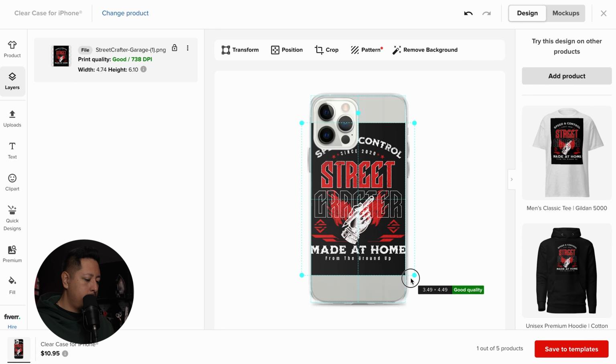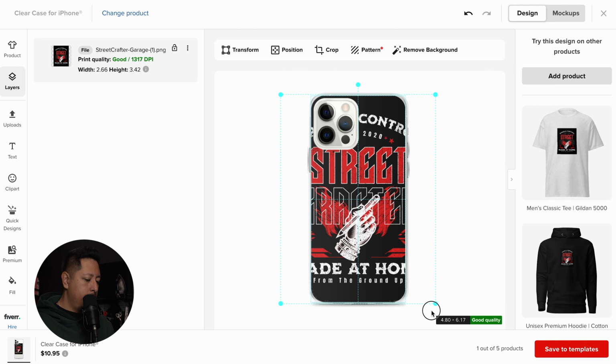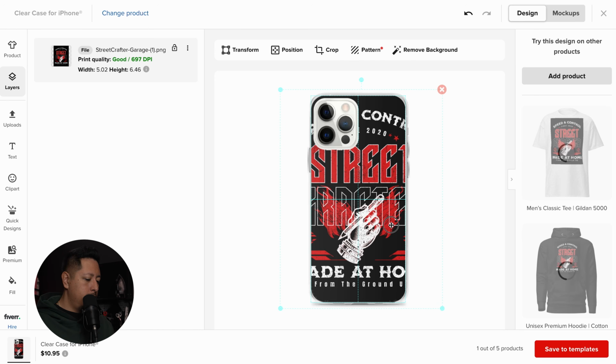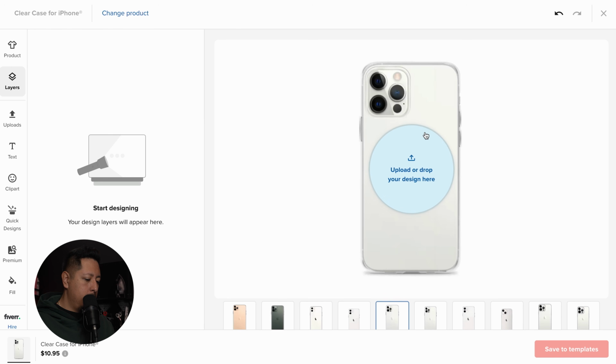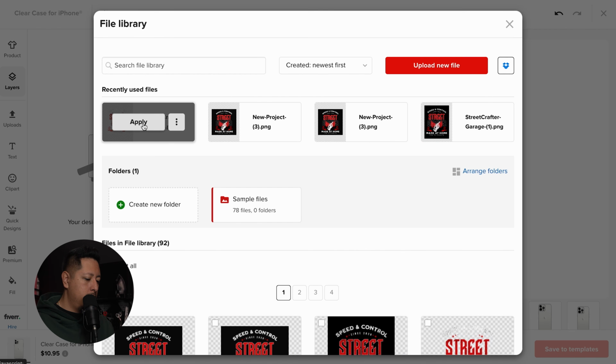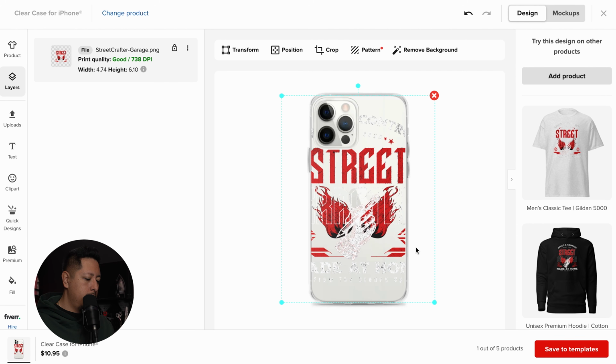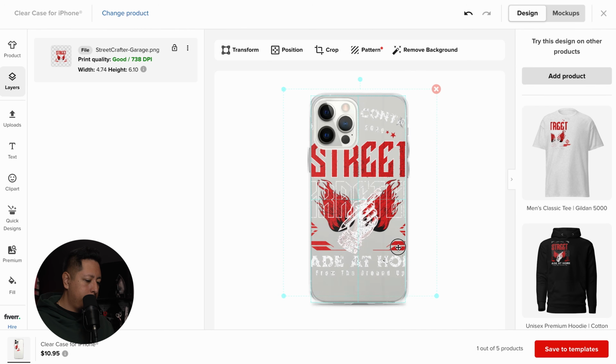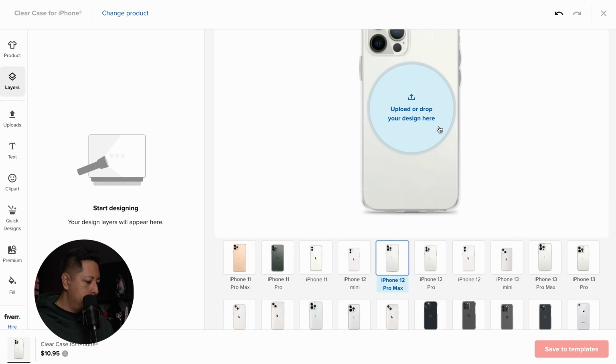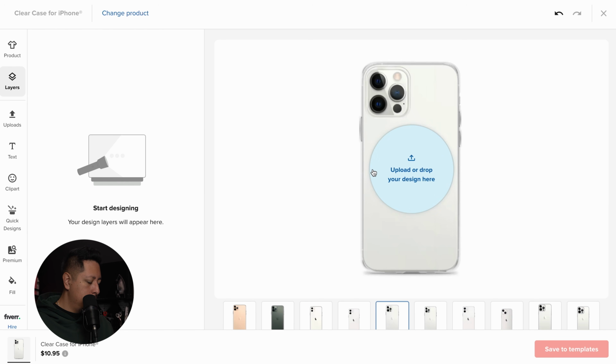I actually have them on my own iPhone, but you need to be aware of formatting the design for the case. In this example, this design is too big for the case. We're gonna have to design something a little bit more simple. And we also have to keep in mind that this is a transparent case and it can't print on the sides. It can only print on the back. So make sure you design it accordingly.